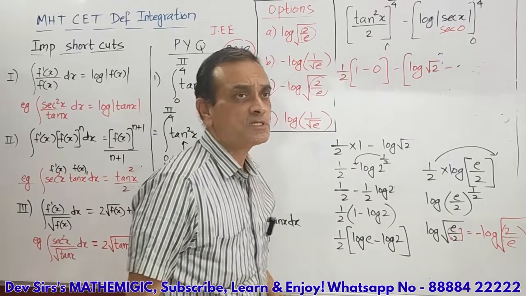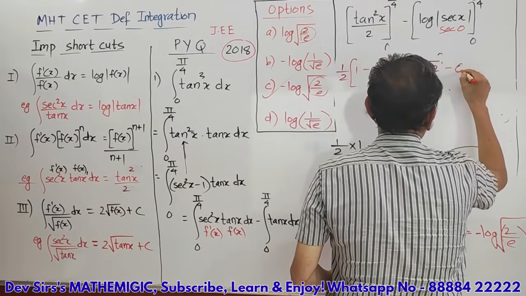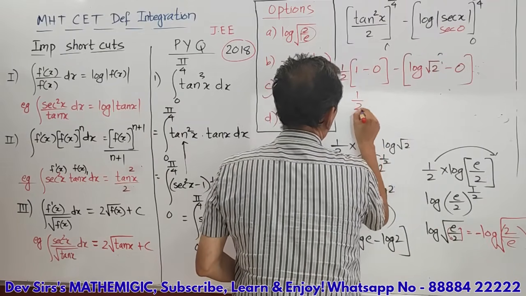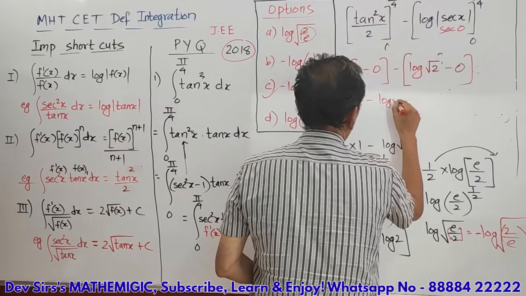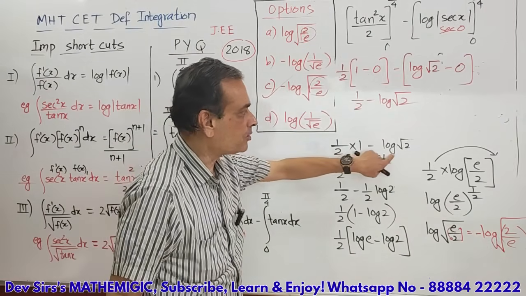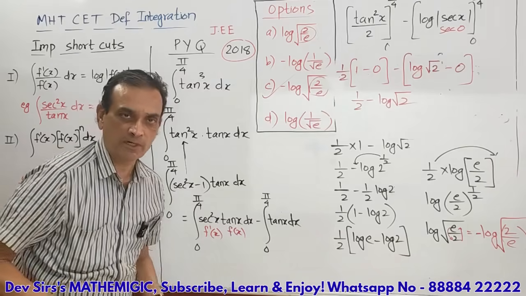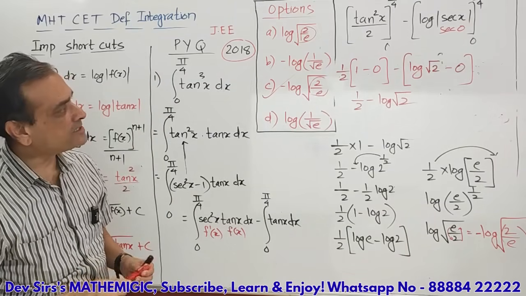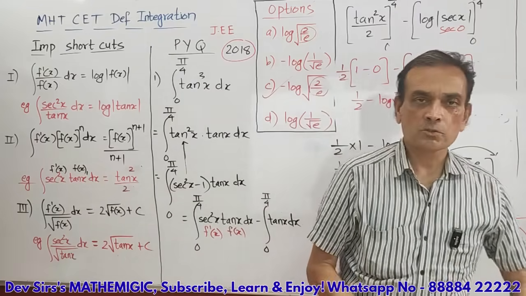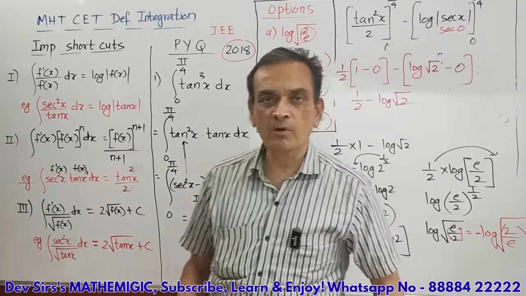Log of sec 0 means sec 0, cos 0 is 1. So log of 1 is 0. So directly you can write 1 into 1, 1/2 minus log root 2. यहाँ पे आया ना 1/2 minus log root 2, and then your thinking process as to how to convert. Followed? Interesting sum. I also loved this explaining. Challenging था. So try to solve this again. Okay. If time permits, I'll take one more problem.